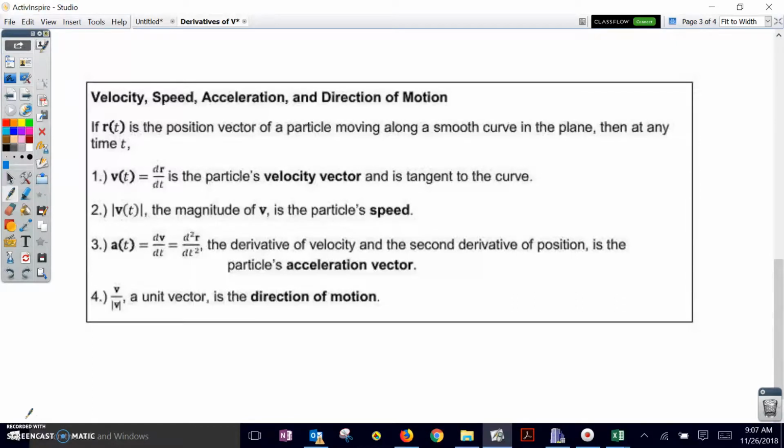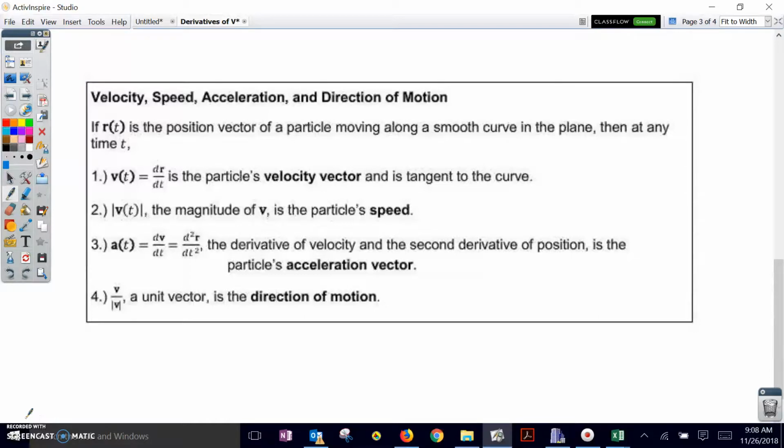And this last one, the direction of motion, is something that you may not really be thinking about, but we've hinted at it a little bit in some earlier videos. The direction of motion is a unit vector that describes the direction in which a vector-valued function is traveling. It takes the velocity vector and divides it by the speed to get a unit vector that shows the relative components, how much of the direction goes in the x direction and how much of it goes in the y direction.